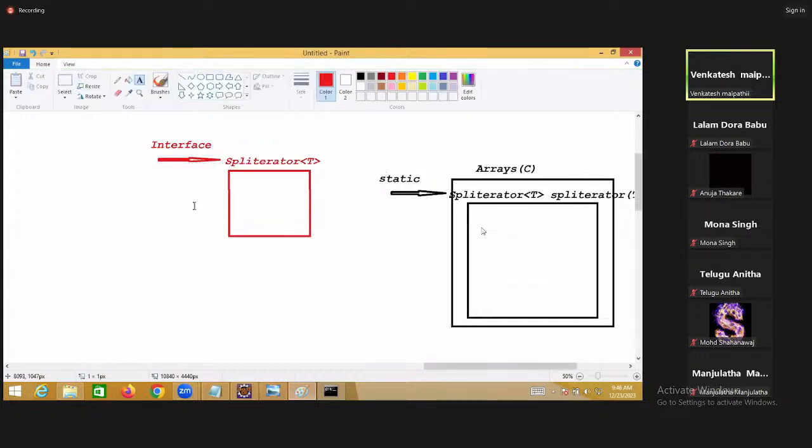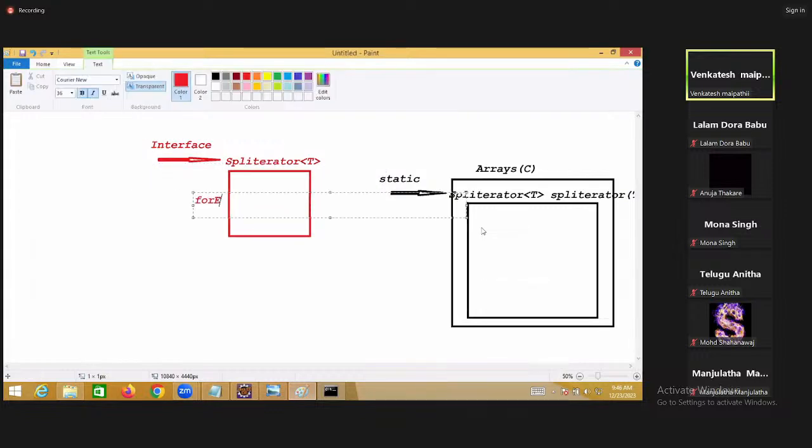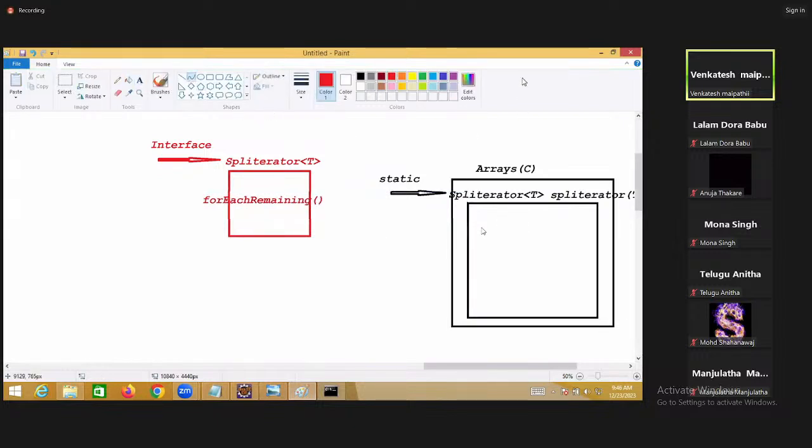This interface is having one method for each remaining method. Of course, other methods are there. So where is the implementation? Means the implementation is inside this.